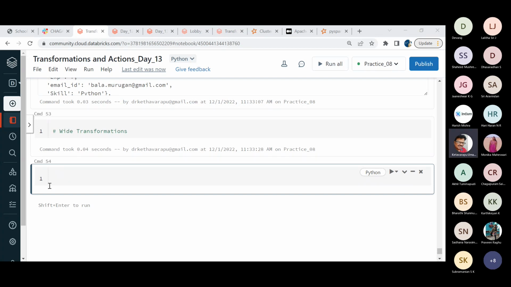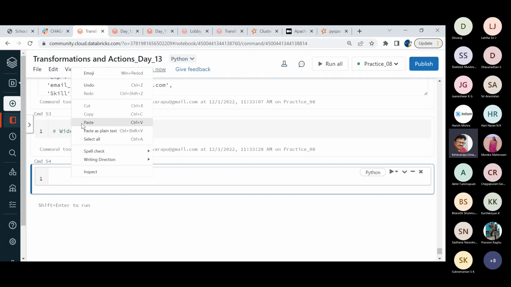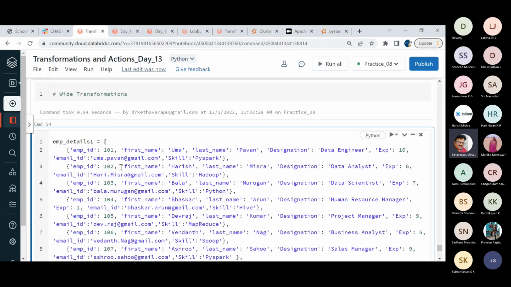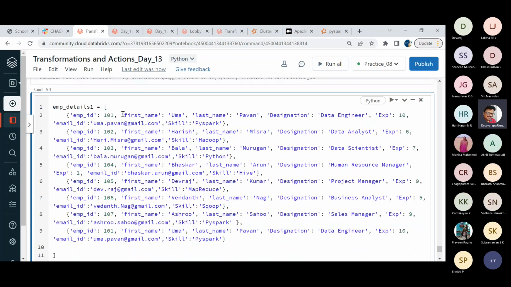These details are a little more when compared with the earlier example. These contain employee ID, first name, last name, designation, experience, email ID, skill set, almost all the same kind of things.